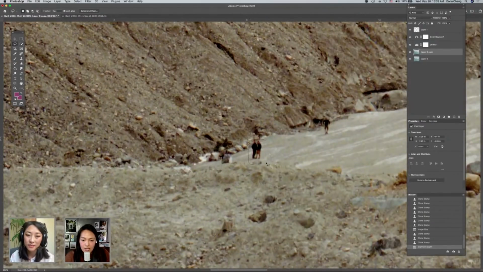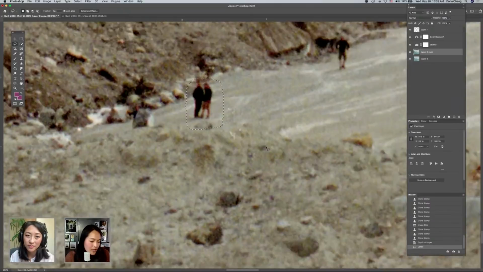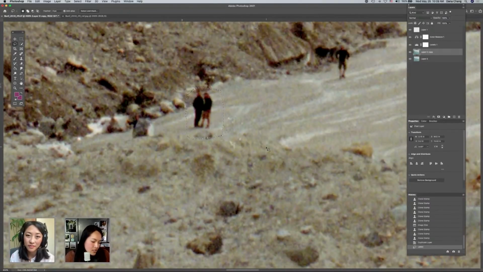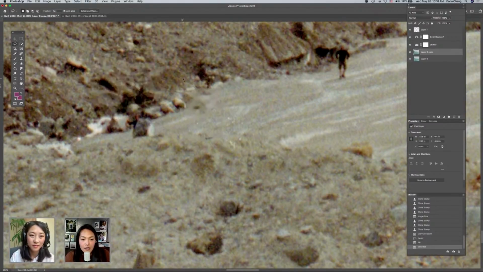That usually just means selecting the things you don't want, and then the shortcut is Shift Delete, and then it's fill. So fill content aware. You just say okay, and then they're gone.